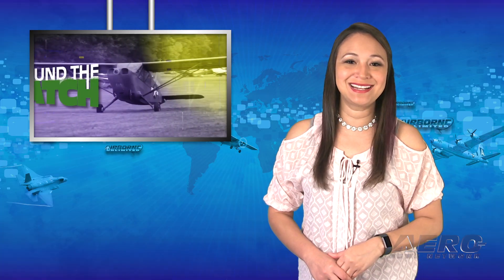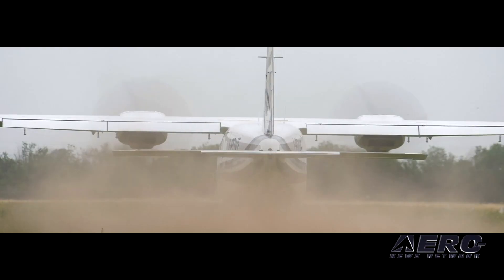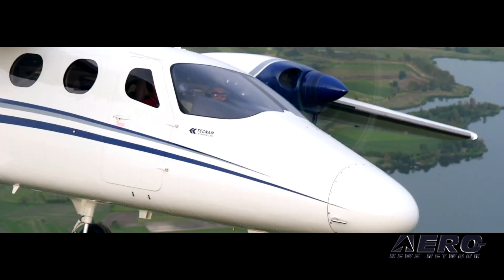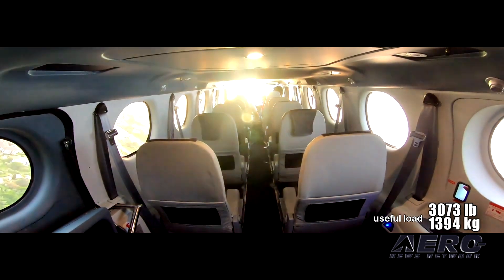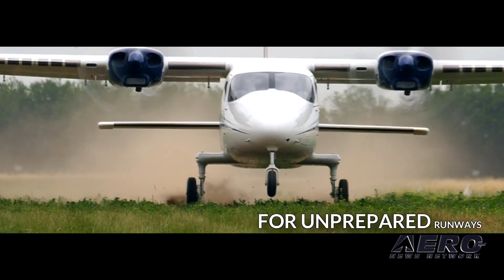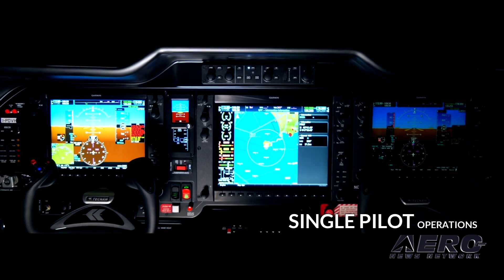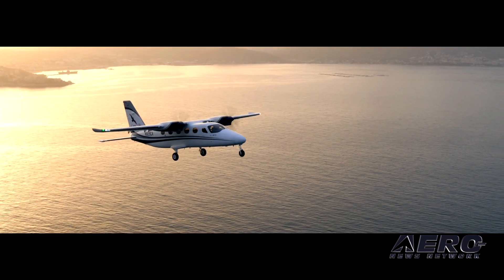That does it for today's trip around the patch. Now let's return to the rest of the news. Look out below — Apex chooses the Tecnam P-2012 for skydiving ops. Tecnam is expanding the mission profile for their P-2012 aircraft series with Apex Flight Academy in Taiwan after signing a contract for a Tecnam P-2012 in a purpose-built skydiving configuration. In 2019, the P-2012 Traveler commuter airliner began commercial operations and was quickly followed by air ambulance, combi, and cargo variants. In the summer of 2020, Tecnam revealed their P-2012 Sentinel special mission platform.